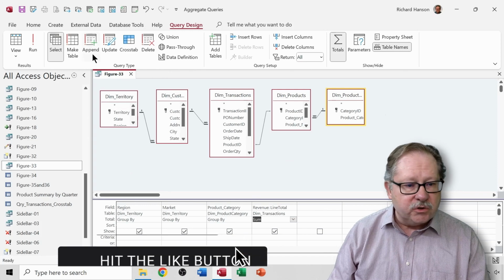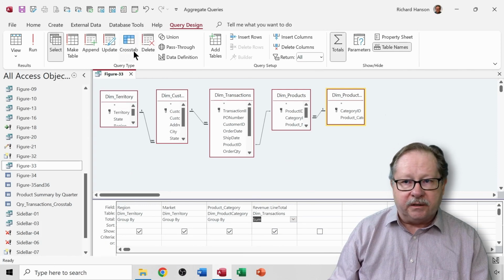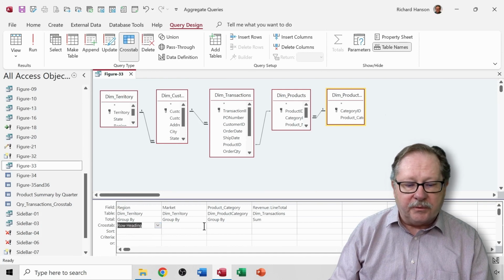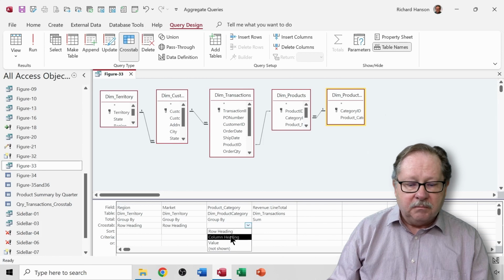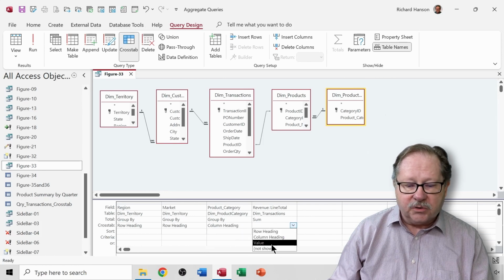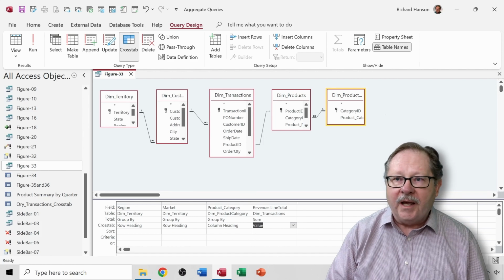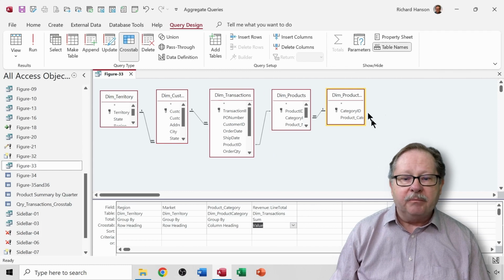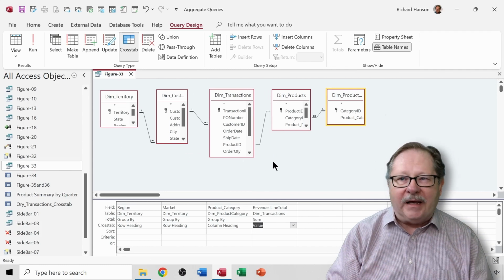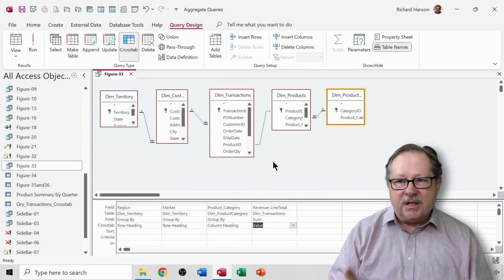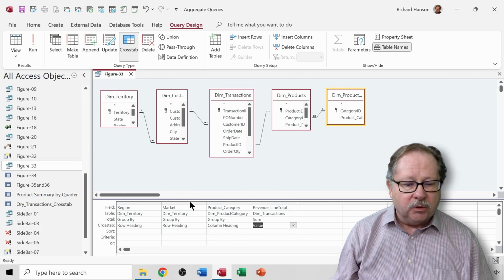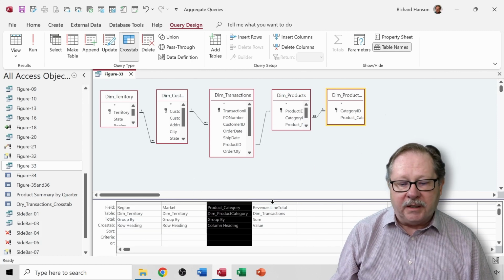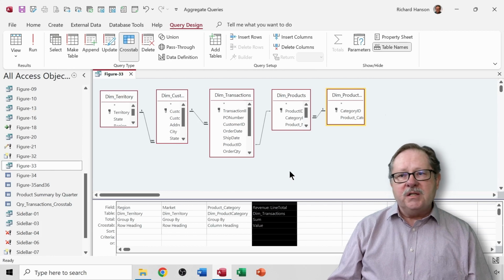Now, everything stays grouped, and up here there's a crosstab button here. And if I click crosstab, then I can go here and choose that this would be my row heading, my column heading, and this would be my value in the middle. And manually, I can build out a crosstab with any number of tables or any query style that I want. Now, remember, I still have the same restriction in that I can only choose as many as three row headings. I can only choose one column heading and one value. So it is somewhat restricted.